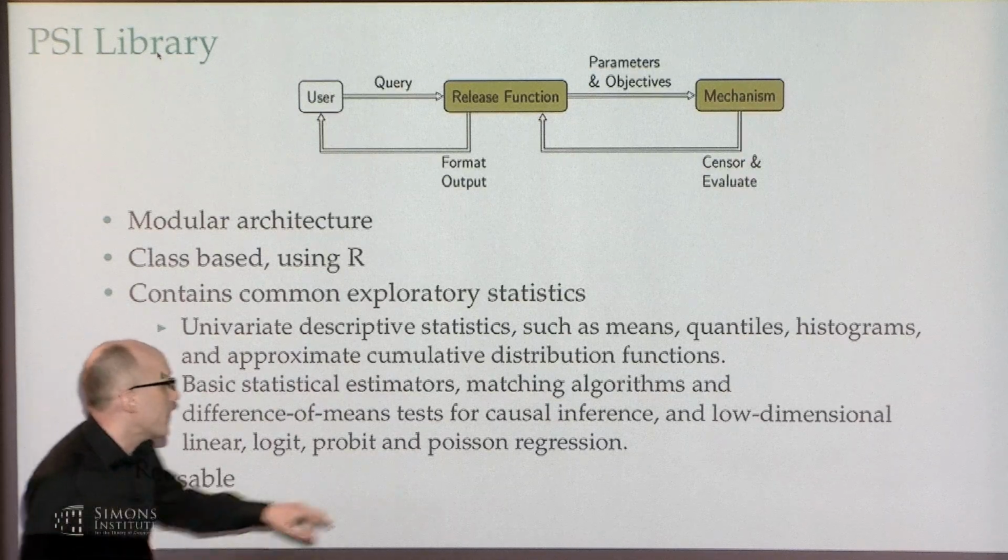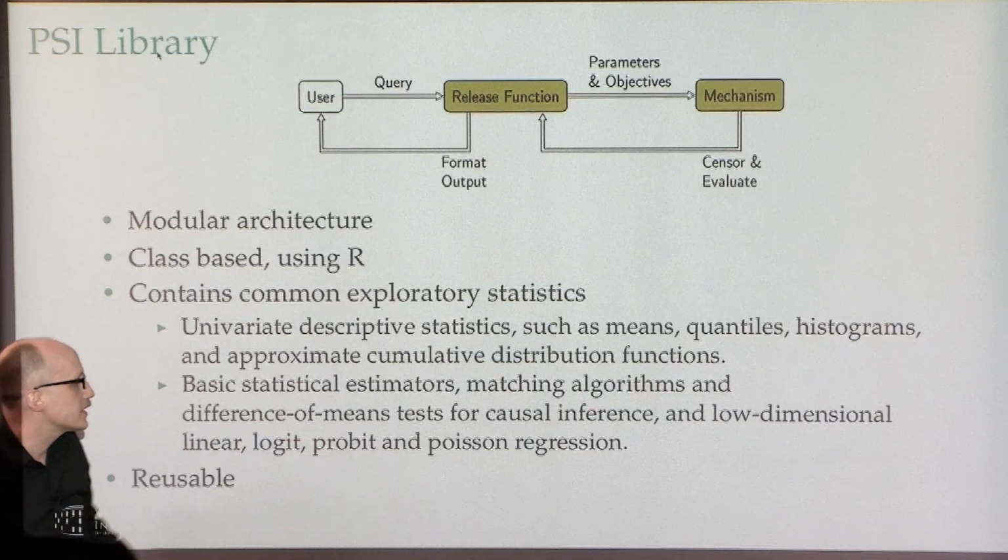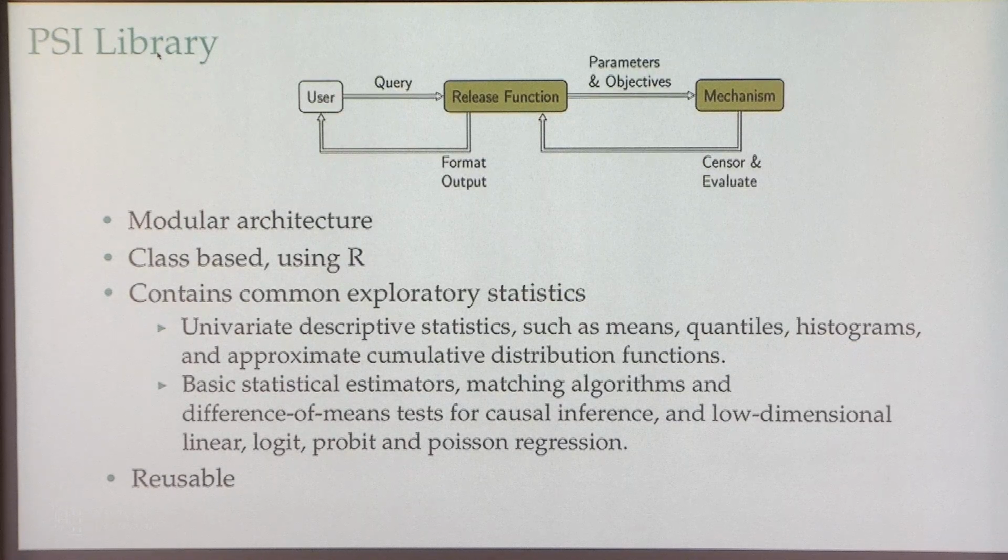But also things like matching algorithms. If you're interested in understanding, if the person comes to the repository and is interested in learning causal relationships between variables, treatment and control observations, how to match them up to make non-parametric differences, how to do difference of means tests for causal inference, those basic statistical estimators. Some work we've been trying to press on is how you do hypothesis tests, how you come up with confidence intervals for making hypothesis tests. All this is continuing work, but this is a focus of the library because of the focus on doing open science inference.